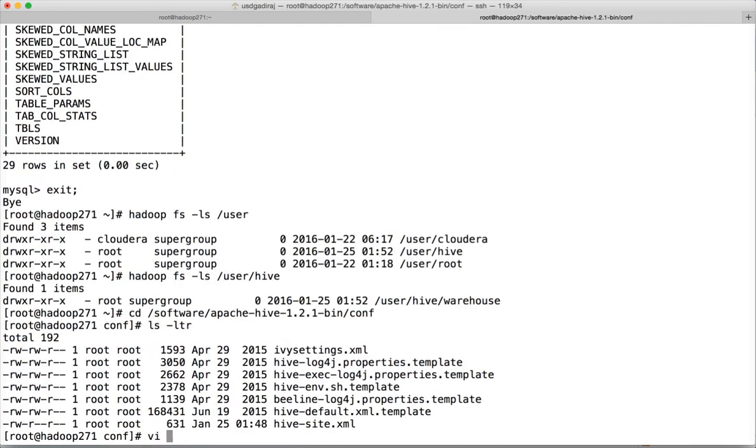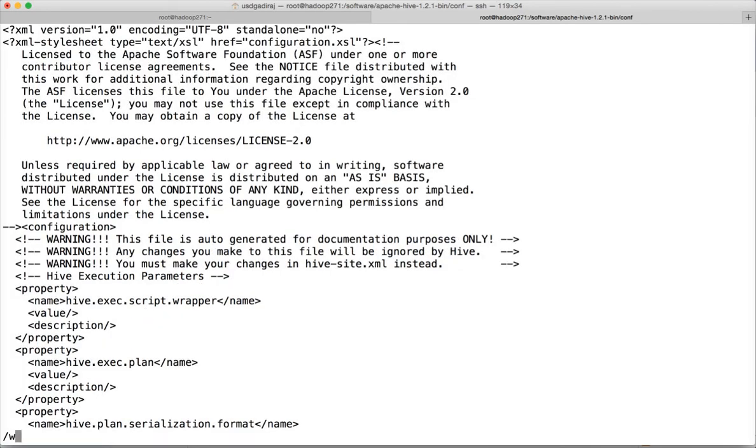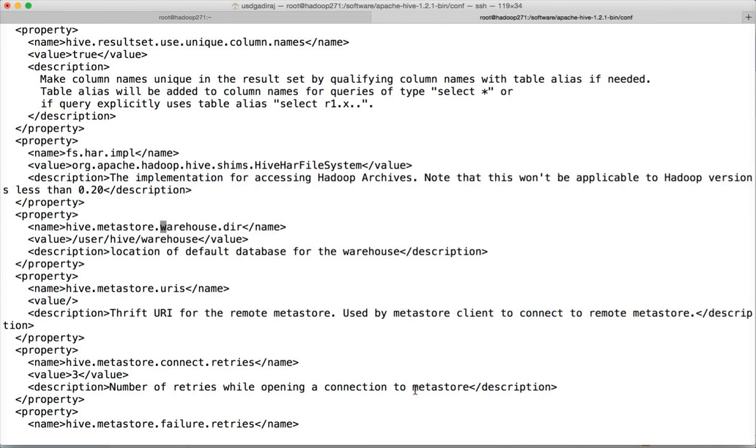Run ls -ltr, you can go to the template hive-default.xml.template, and here you can set the warehouse parameter. You can add this to hive-site.xml if you want to override, but we have only updated 5 parameters which are primarily related to pointing our metastore DB to MySQL instead of using Derby, which is the default.